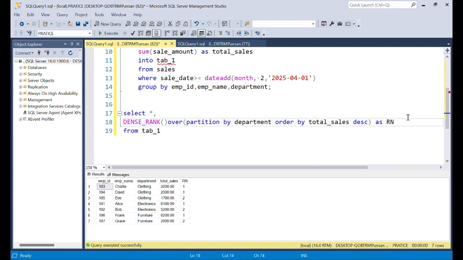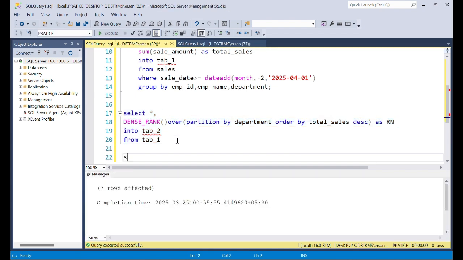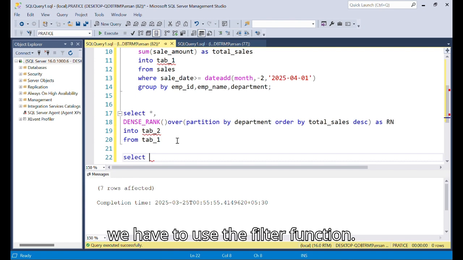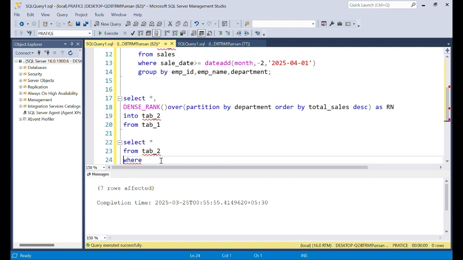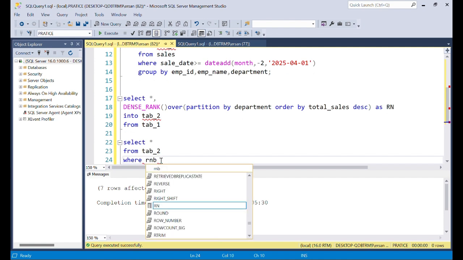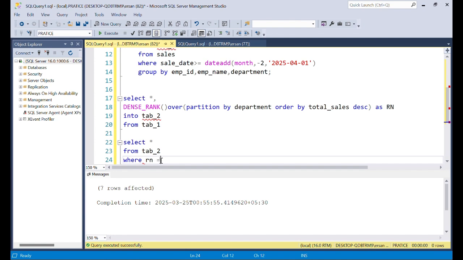So for this, give a name to this table, tab 2. Now we have to use the filter: select star from tab 2 where rn equal to 1.